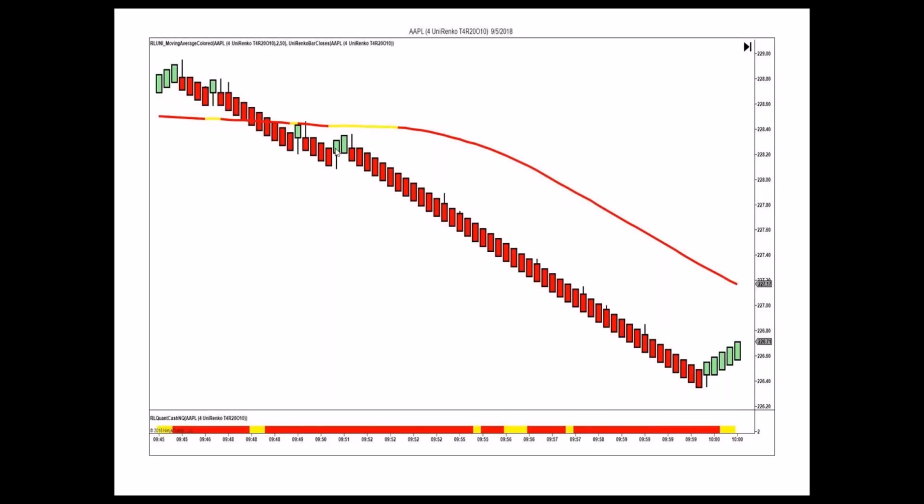Here's Apple Computer, same thing. And here's your perfect entry on Apple right here. Once it breaks the 50, you wait for the retracement back up. The cash quants are red. The cash internals are telling you what's going on inside the NASDAQ, and down you go. And that's a very, very nice trade on Apple. And that's a big day trade. It's a lot of money.